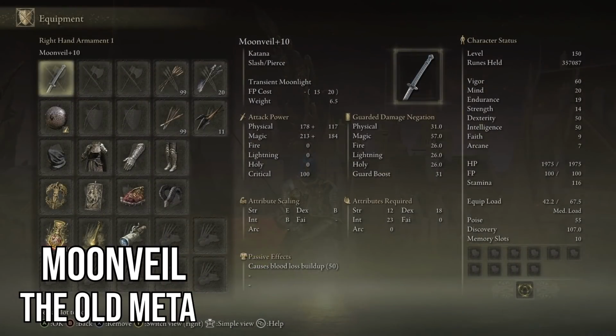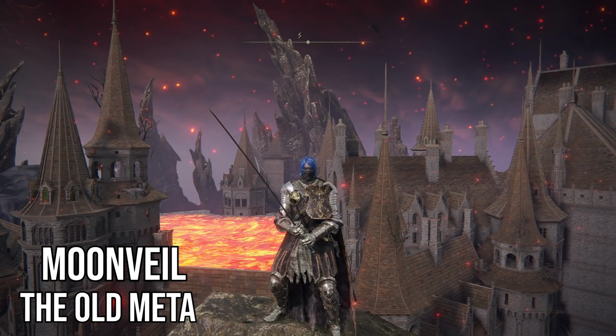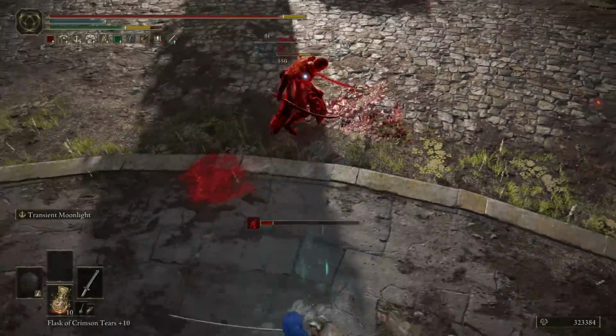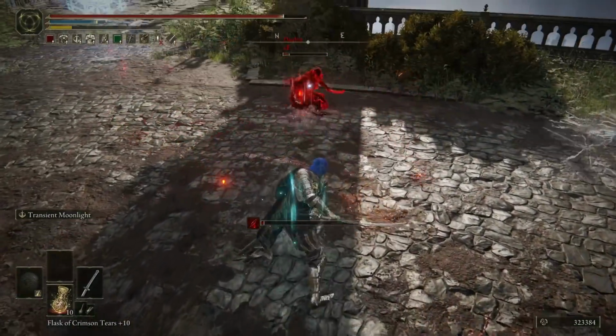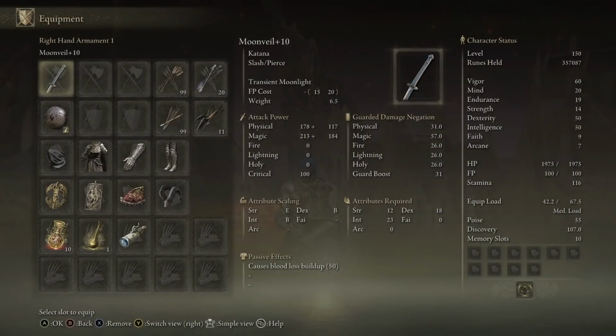The Moonveil katana. If you don't know why I'm kind of like, here we are talking about it, it is because for a lot of us, Moonveil was a bit of a blight. You know, where you load into PvP these days and then you see the 900th Rivers of Blood user. Well, it used to be Moonveil. As a weapon, it was incredible, and it still is very good to this day.